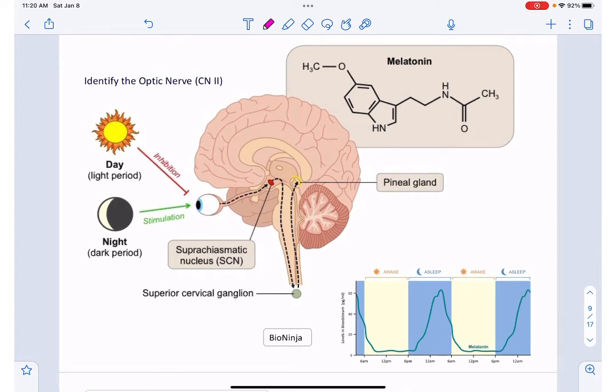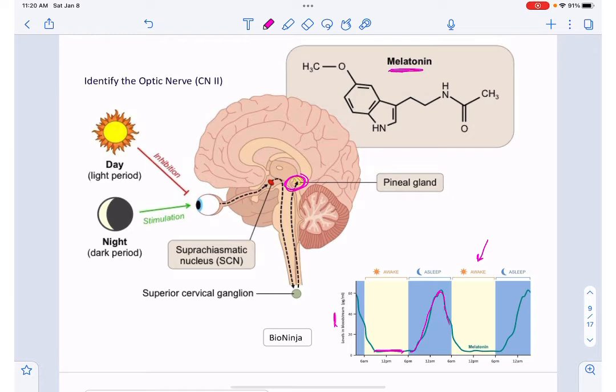Another good example of nervous system stimulation of an endocrine gland is the release of melatonin by the pineal gland. So the pineal gland is going to release the hormone melatonin, and it's going to do so in response to nervous system stimulation. Well, how does that occur? Maybe you know that melatonin, and this is shown down below, is released in response to darkness. These are melatonin levels on the y-axis, and you can see during the day our melatonin levels are low, but that at night they go up.